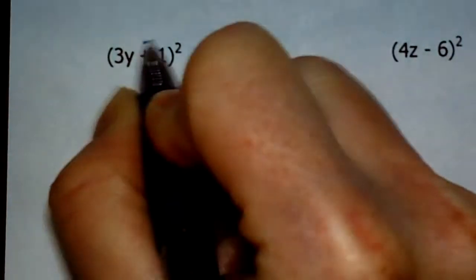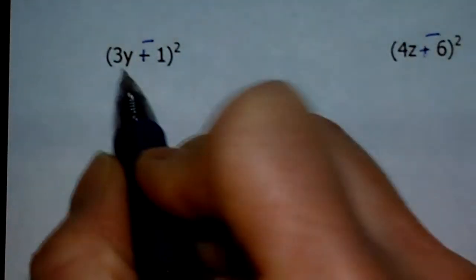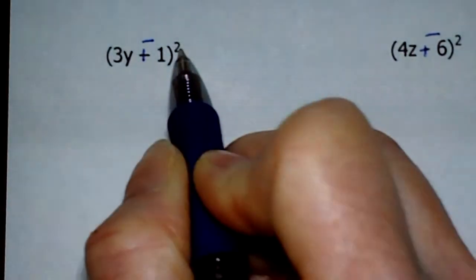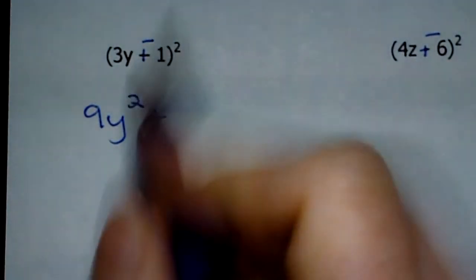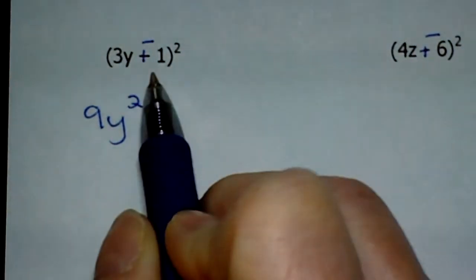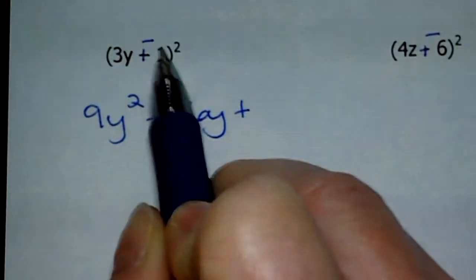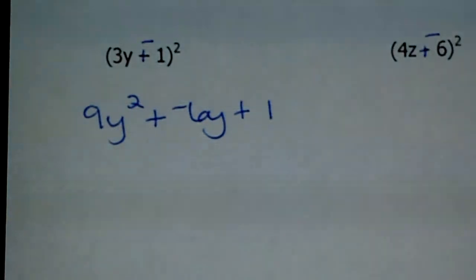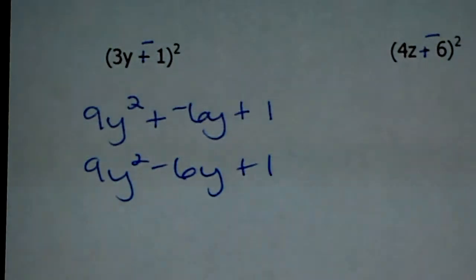All right, the last two are subtraction, but we can do these the same exact way and just look at them as addition. So I'm going to go ahead and keep-change them. If you have the rule without keep-change, I'm not going to force you to do that. You don't have to. All right, so the first term would be the 3y squared. So that means 9y squared. My middle term would be 2 times a times b. So when you take 2 times 3y, that's 6y. And 6y times negative 1 is negative 6y. And then when I take the quantity of negative 1 squared, that's a positive 1. If you wrote this like this, even better, but either one is correct.